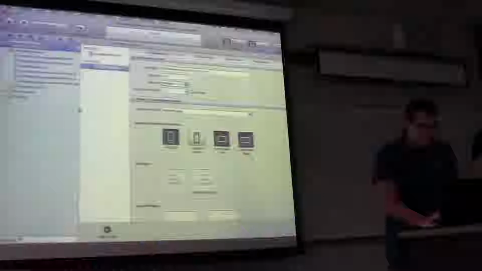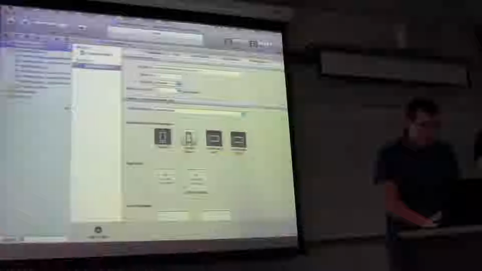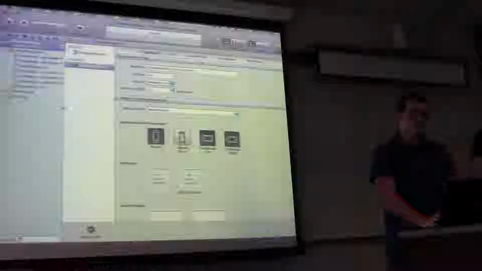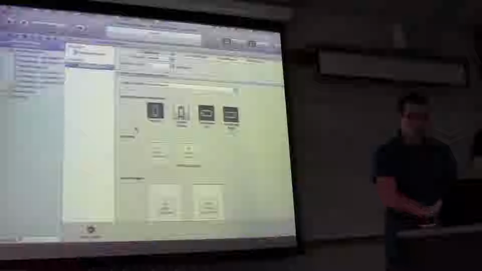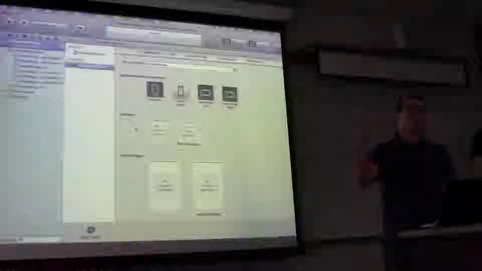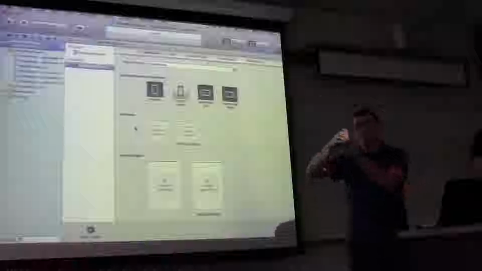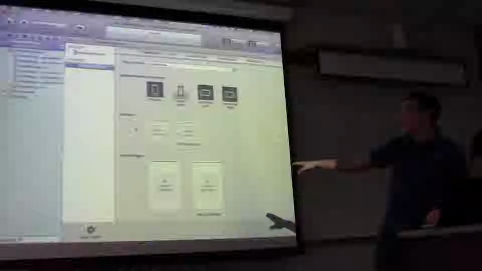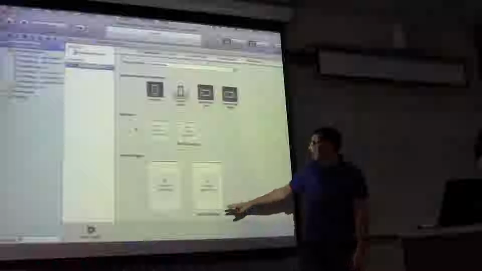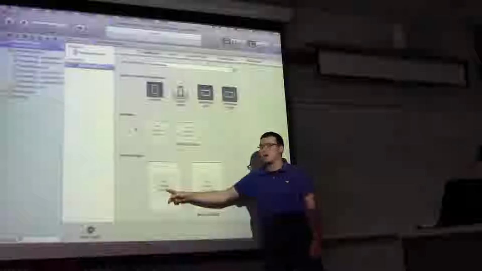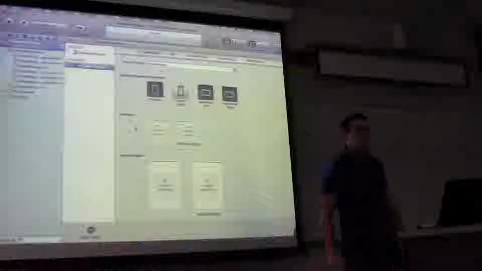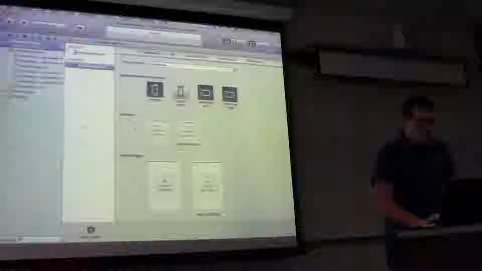So the first thing that pops up is it'll give you supported orientations. It'll allow you to customize your app icons, the boot screens you have, like when the image first comes up, they'll say like the Hello World app kind of thing. You would put them there. They have them both for the iPhone 4 and the regular and iPad, because iPad is not Retina display.